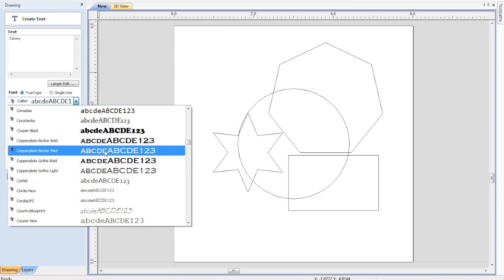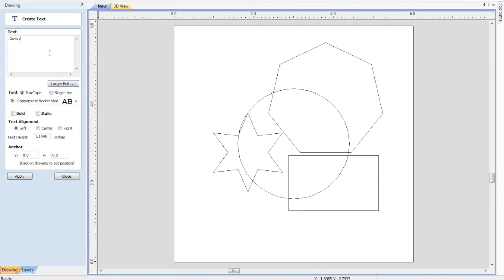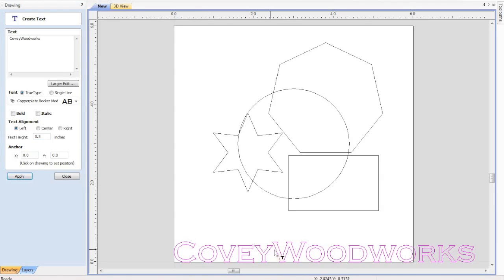This works just like anything else where you can download the font, install it just on your computer, and it'll automatically show up in here. And then you can bold, italic it. Text height, that's how you set your size with the heights. So just go and say like 0.5. And then of course you got your anchor. You can set that wherever you want, but we're just gonna apply this. And it just sets it as the font.